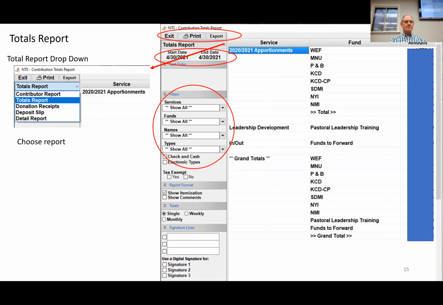So if you want, like, I just looked up all the apportionments that the churches have given for the whole year. So I said 2021 apportionments, and it listed every single church and what they gave me, and all those 6 different funds. That's all that I asked for, so that's what it gave me. So you can go down as far as the funds and ask for specific funds. Like if you want to know, okay, who contributed NYI camp funds? Who contributed children's fund? This will tell you, and it'll give you the total.